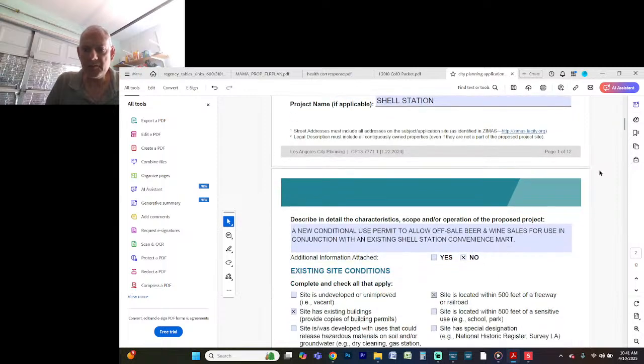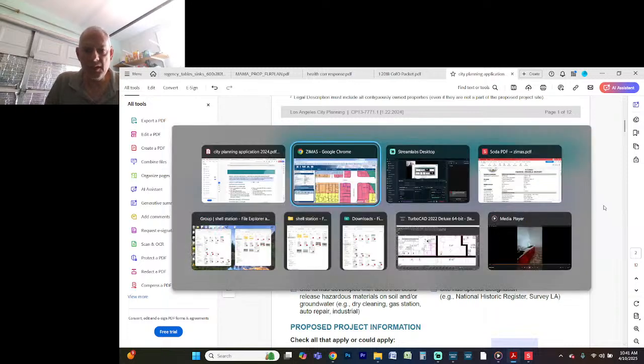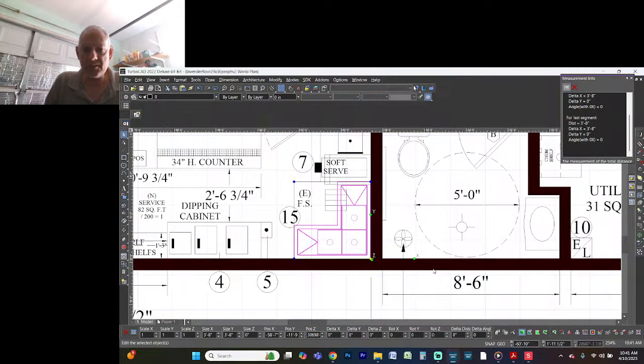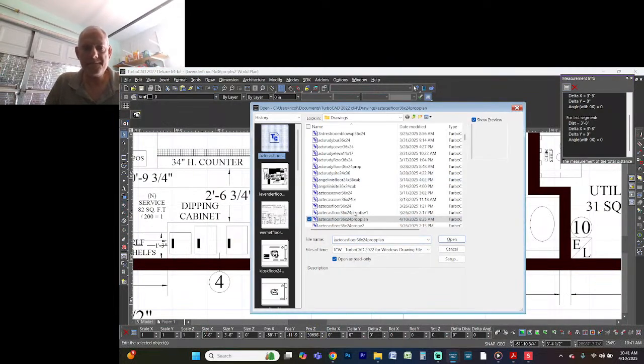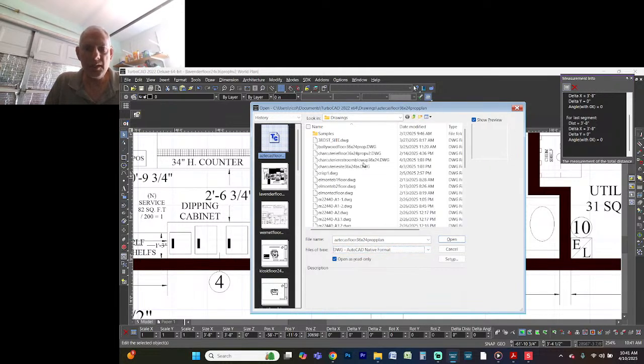So now we move down. Now we have a description of what we're doing. A new conditional use permit to allow off-sale beer and wine sales for use in conjunction with an existing Shell station convenience mart. That's correct. It was different before I changed it. But what I need to add to that is, I need to go to my CADs, CDWG, because I believe I put shell floor.